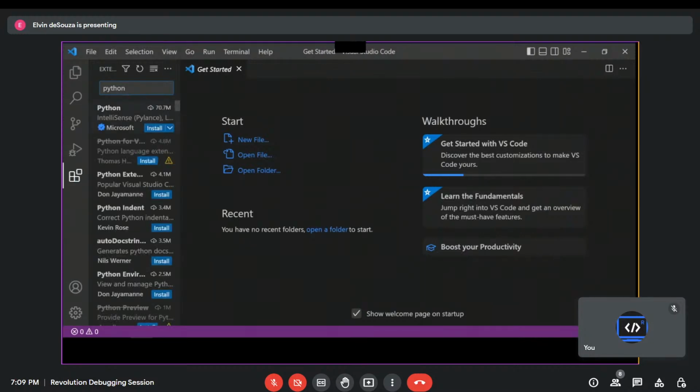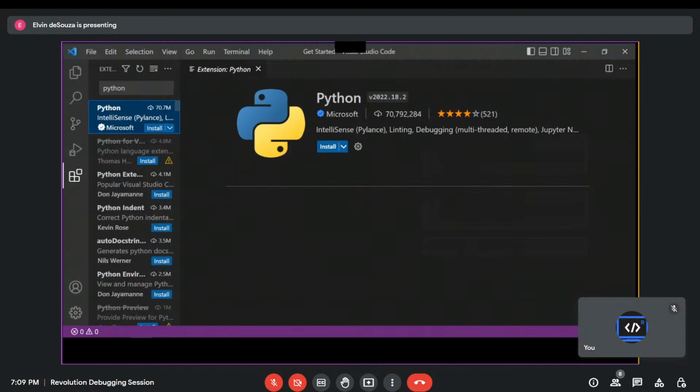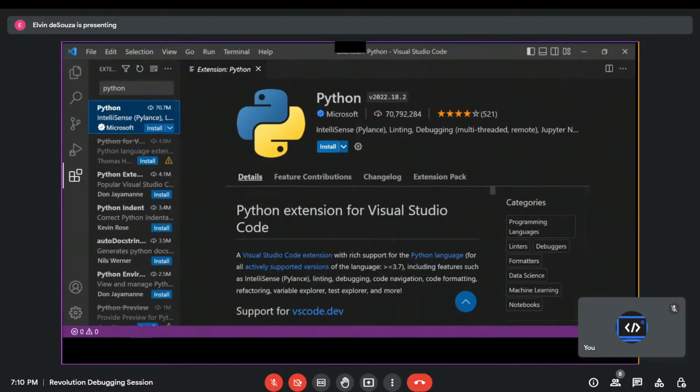The first result that should come up is the most popular one, with 70.7 million installs. Make sure it's the most popular one and that it's being provided by Microsoft. This is the official Python extension provided by Microsoft for Visual Studio Code.